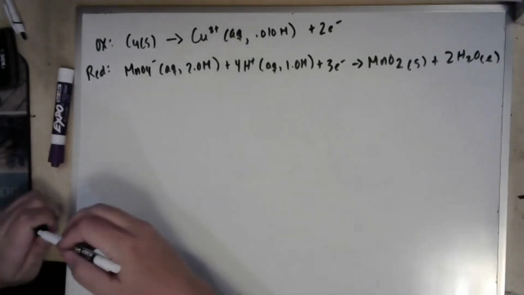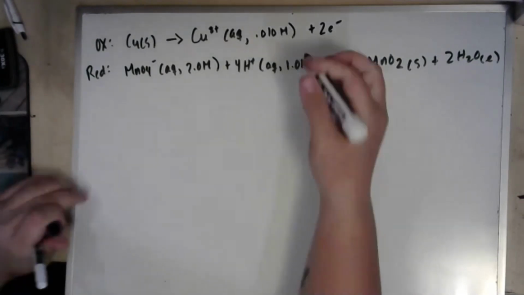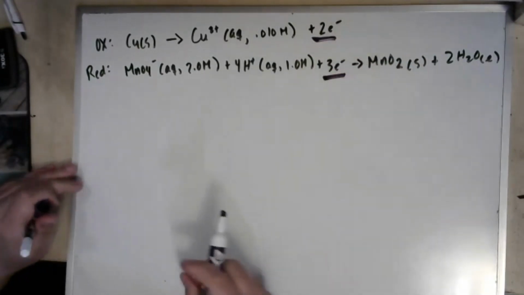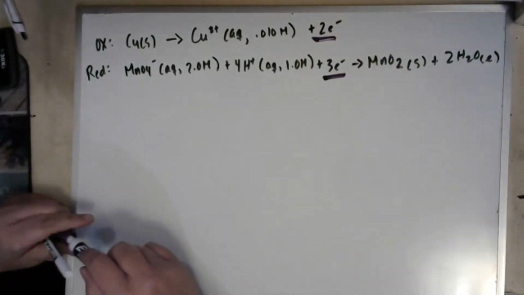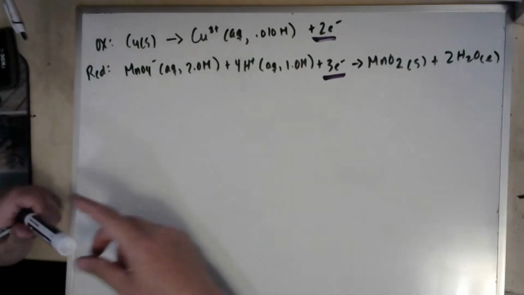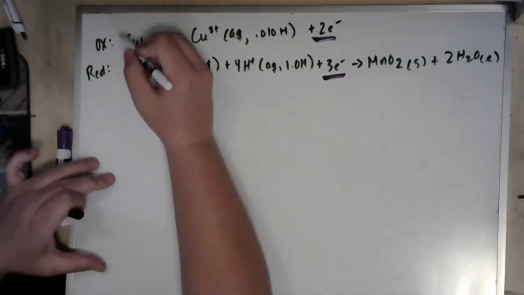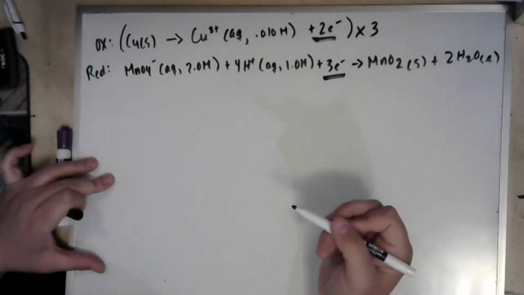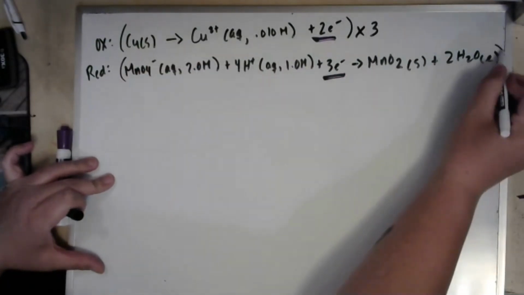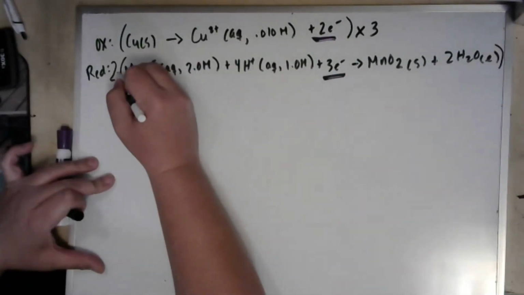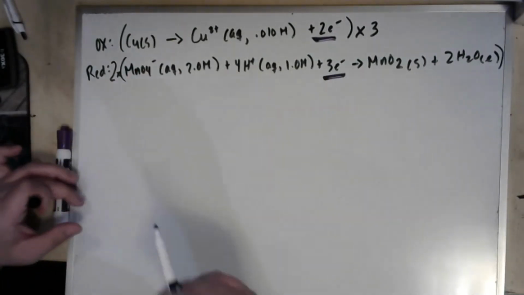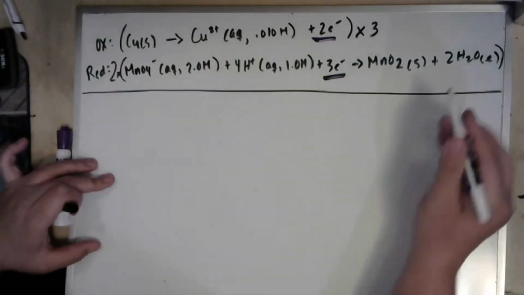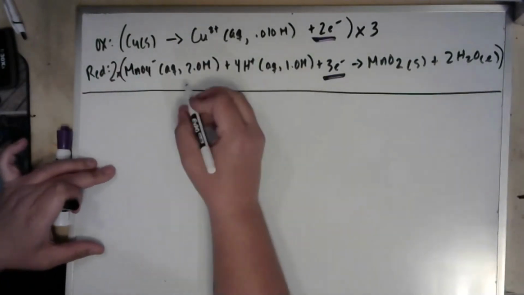Okay, I'm going to focus in right away on the fact that I have 2 electrons in my oxidation half reaction and 3 electrons in my reduction half reaction. This number of electrons has to be the same. That means I'm going to have to multiply my oxidation by 3, so I have 6 electrons. I'm going to multiply my reduction half reaction by 2, so I have 6 electrons. All right, so I'm going to rewrite both of those underneath because I'm going to end up adding them together like earlier when we were balancing redox.